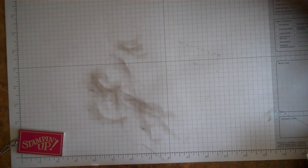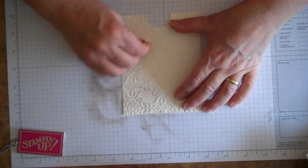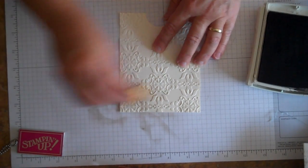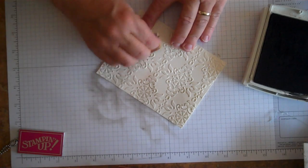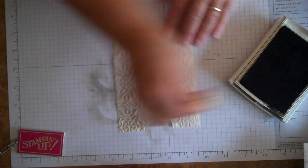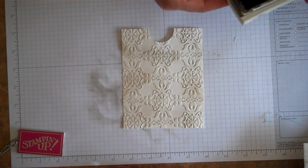Okay, and then what you're going to do is take that card and take some more of your Chocolate Chip ink, and you're going to go ahead and just rub on top of the embossed part so that you get a beautiful vintage look to this. And you don't have to rub too hard, it just will pick up wherever the raised area is. So just keep going along and doing that. Okay, so you've got that nice little antique look to it.